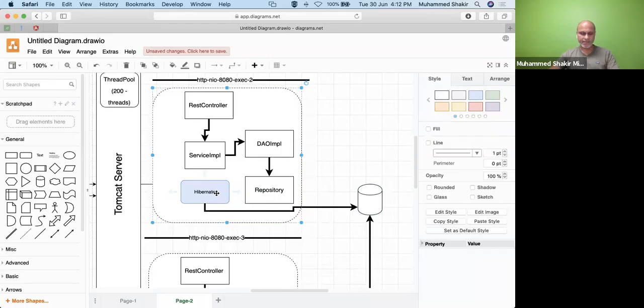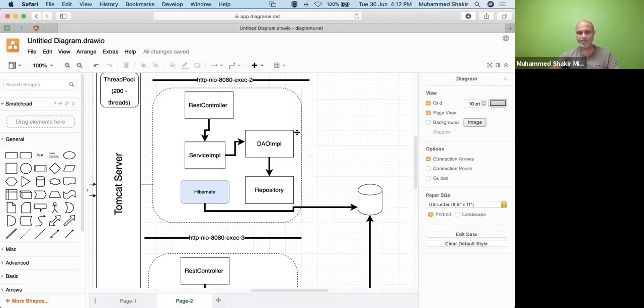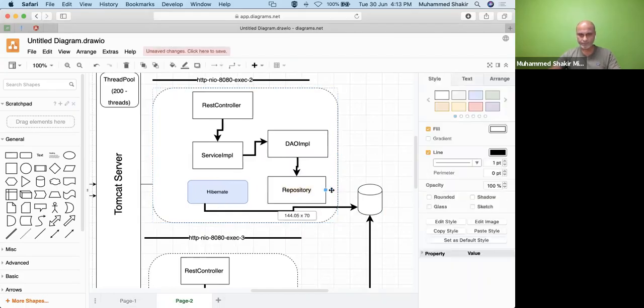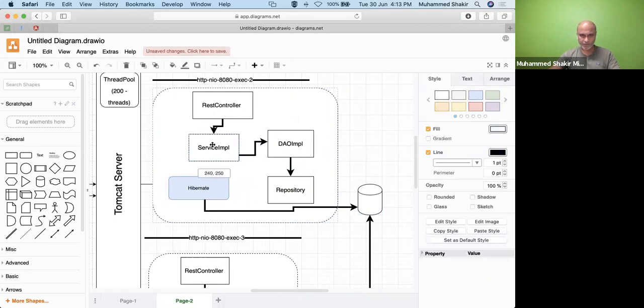Now, what Hibernate does is this. Per request, that means for that particular thread, it creates a session object. I repeat, it creates a session object, right? It creates a session object. I will try my level best to make this as neat as possible, but if it is not neat, please bear with me.